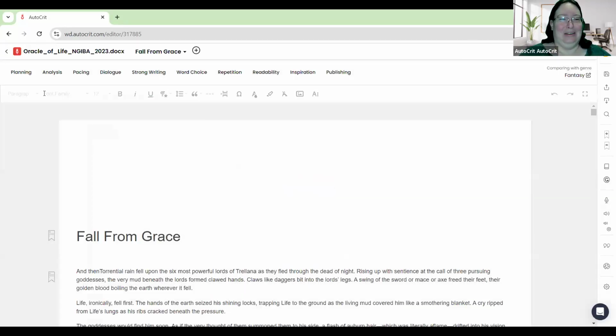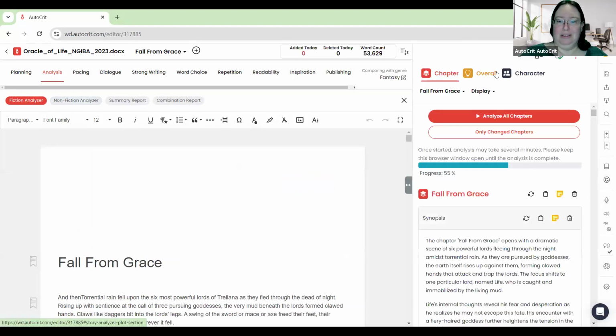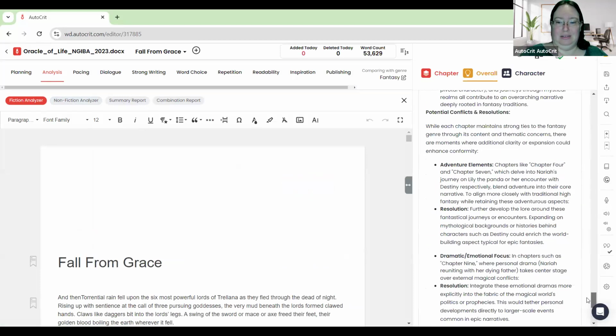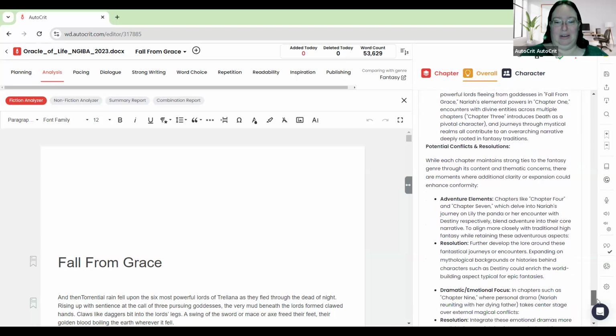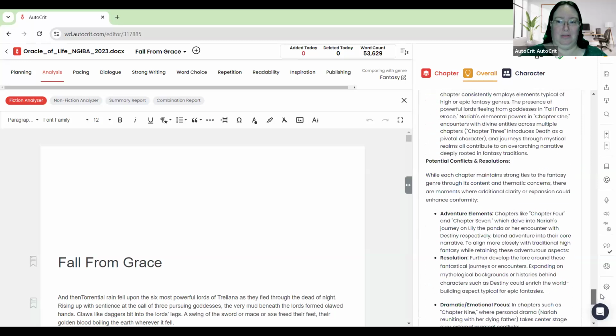So in here, if you have already done the developmental editing phase, then underneath the analysis tab in either your fiction or nonfiction analyzer, you should be able to scroll down in the overall tab to a section based on genre. So scroll up a little bit. Genre conformity. So you can ignore the sections that are saying this could be many different genres and all of that. And you're looking for your primary genre. What is this looking like overall?